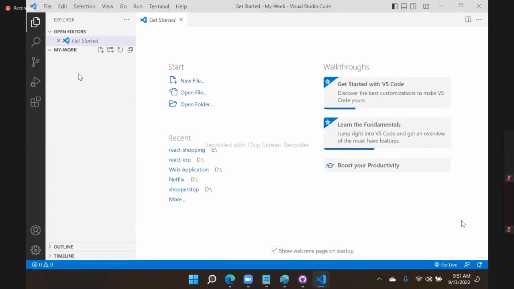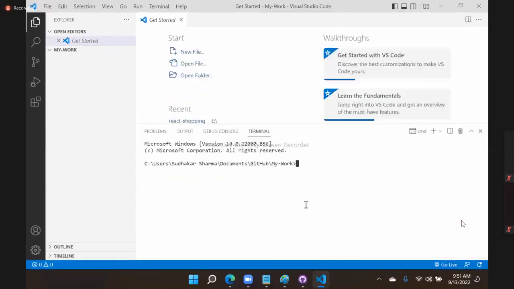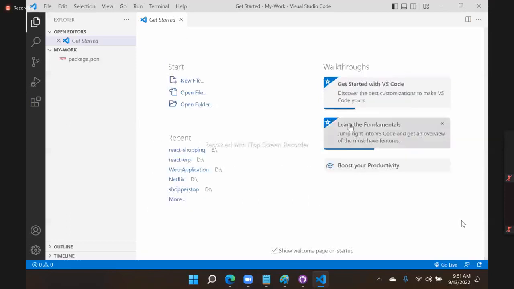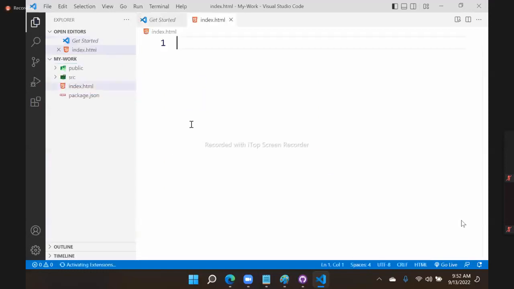As per the project standards, in this location, we have to first run npm init -y. Am I right? What will it do? It will generate package.json. It is done. And as per the standards, what we need, create a new folder. We need one folder called public. We will create another folder src. Directly in the main folder, we need one file. Project starts with which one? index.html. Now this is the project.